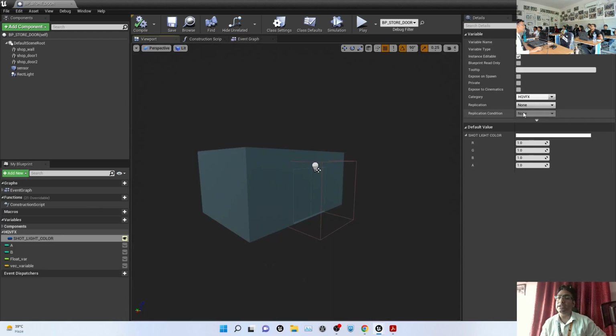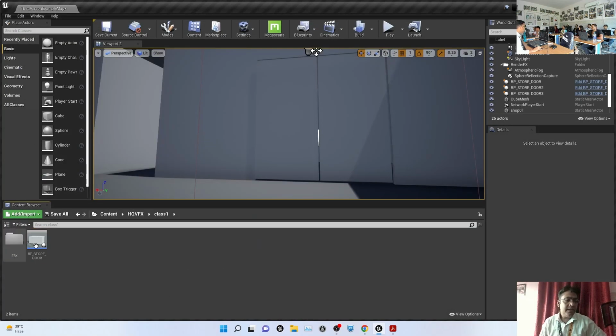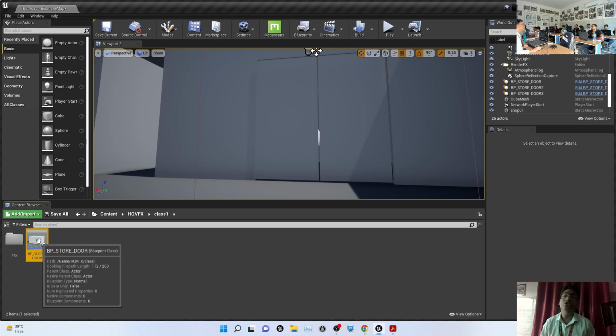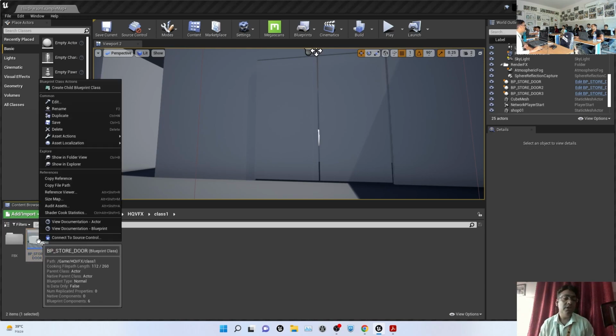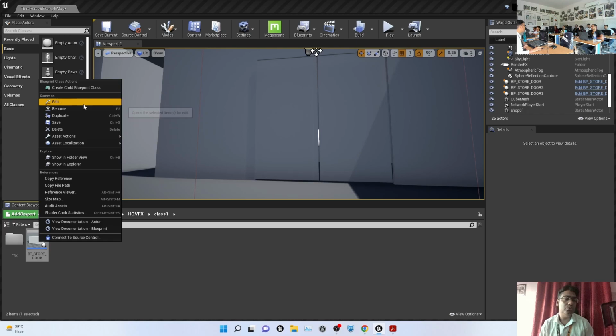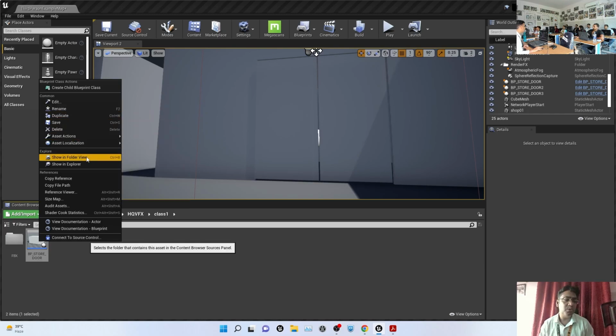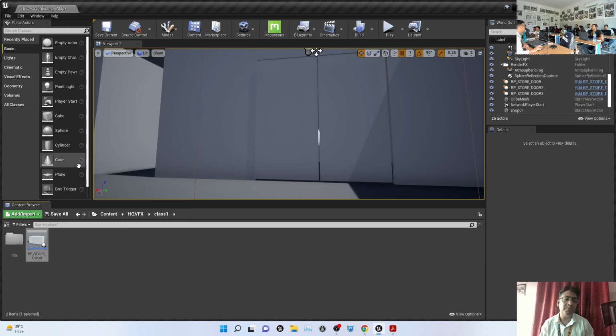Here you will see all the details of your options, and there you will see all the variables and the components. And then this BP, your blueprint file, is stored as a .uasset file. So anytime you want to share it with your friends or whoever, you can right click and go to Show in Explorer.